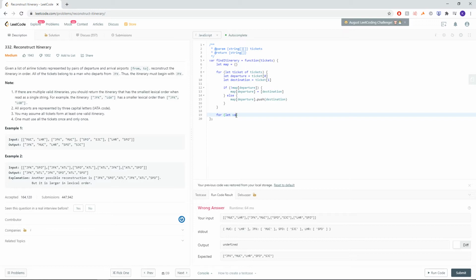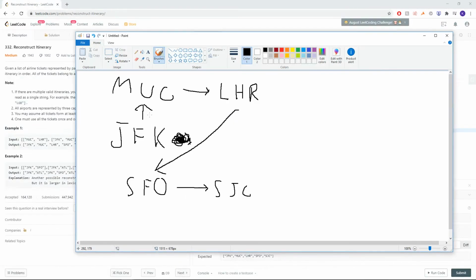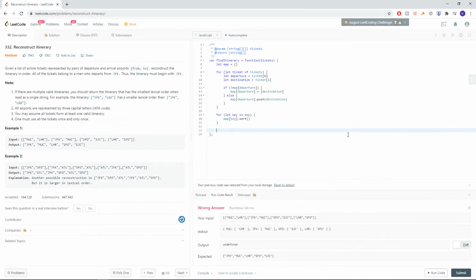For let value of map, actually just say for let key of map, sort. Cool. So what do we do now? Now we have to do our DFS function where we're just going to go all the way down to the deepest destination and then return the reverse order.